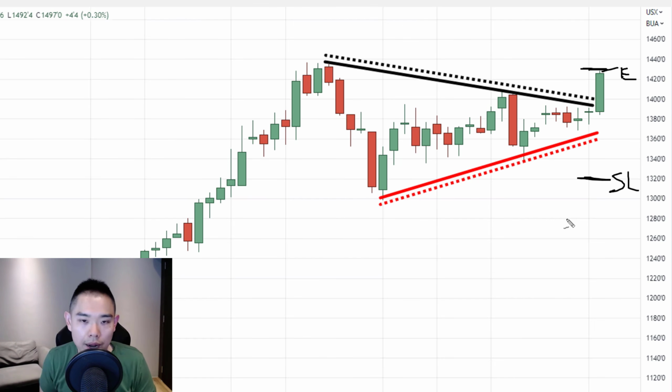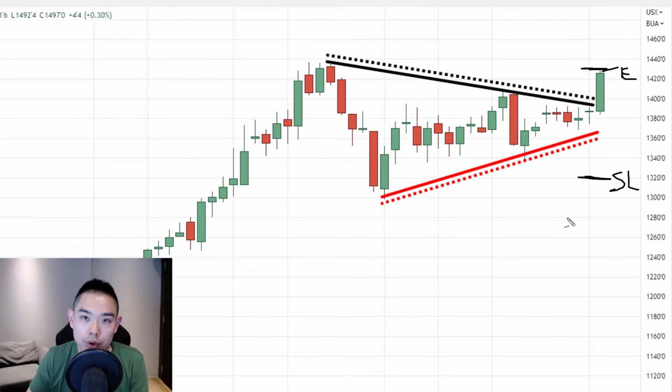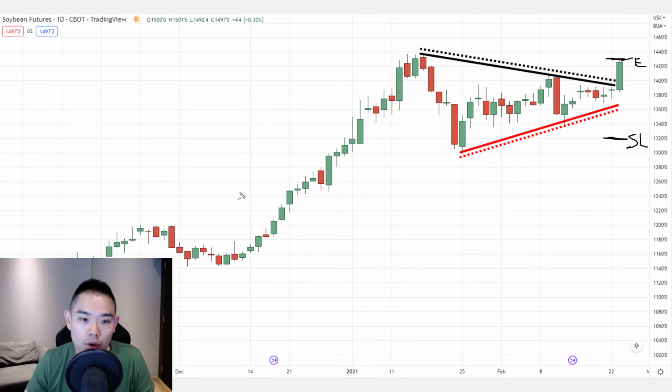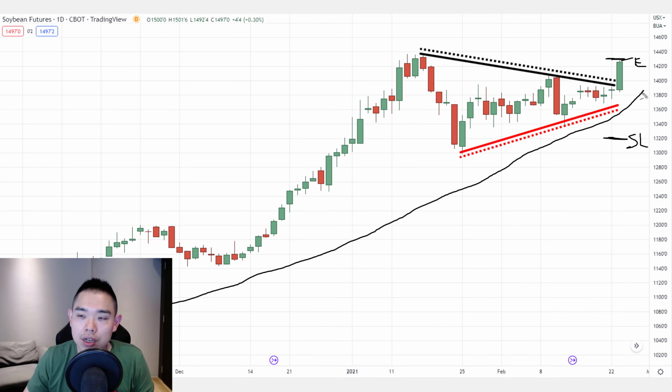Now, what about the target? Usually when you trade such trend continuation chart patterns, it's useful to trail your stop loss. Maybe you can use things like a moving average, the 50-period moving average, to trail your stop loss. If you overlay the moving average like this, you can hold that position until the price breaks and closes below your moving average. So that's one way to go about riding the trend up higher.